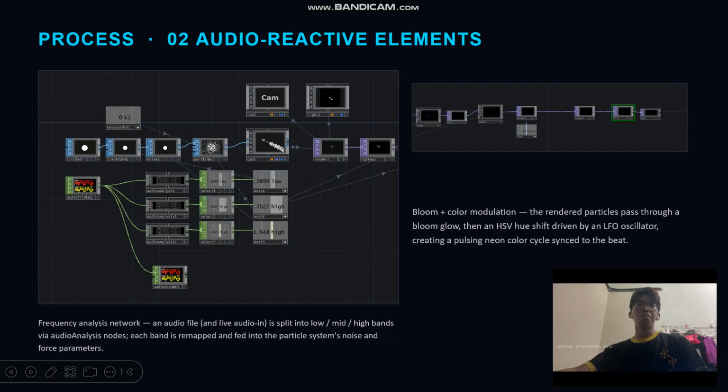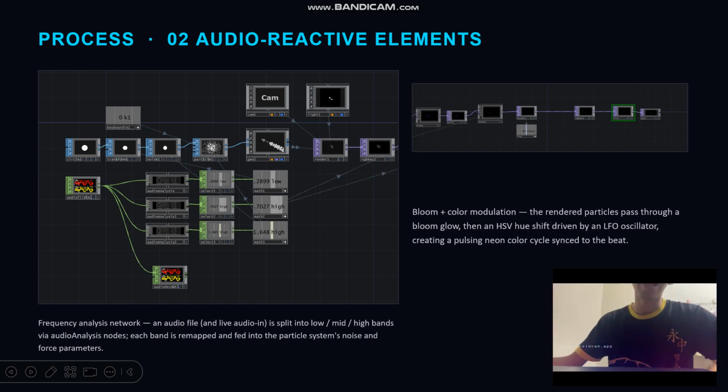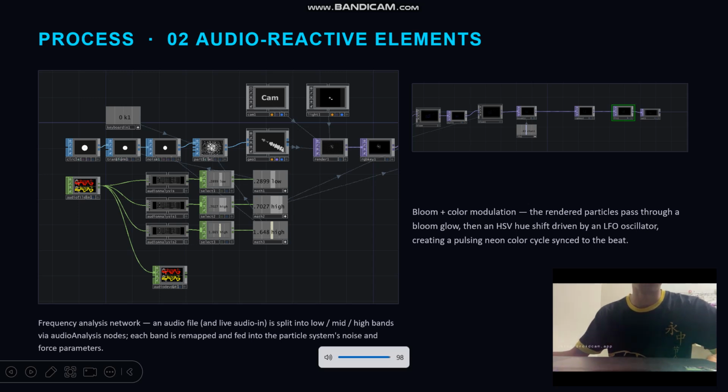This is process two, audio reactive elements. You can see this is a frequency analysis network. I put the audio file in, and it's split into low, mid, and high. And then it's a real audio analysis node.